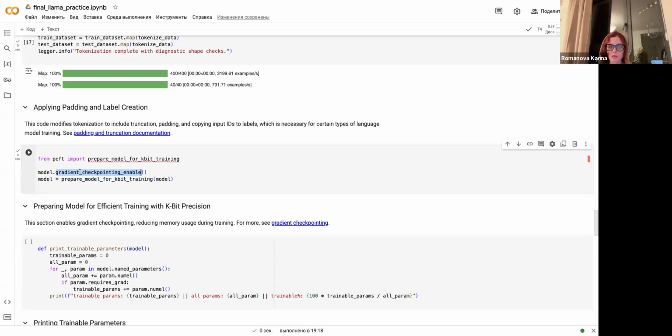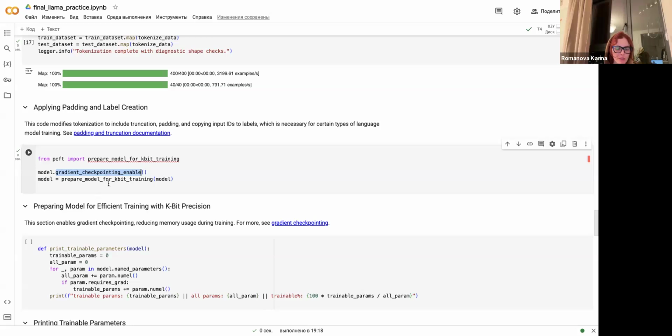Gradient checkpointing enables us to calculate something on the forward pass, then save it to some space, and then on the backward pass I will get it from the memory and just use it. That's it.